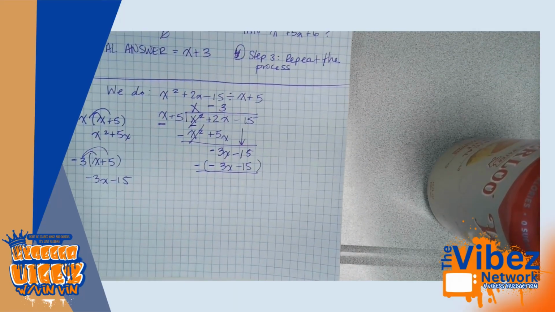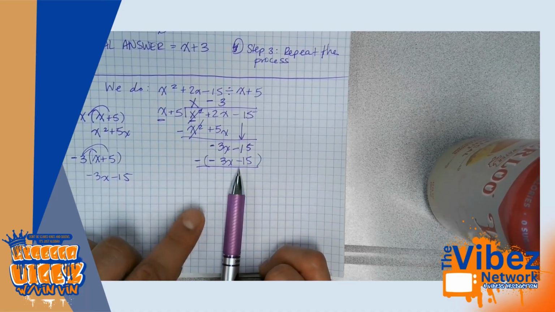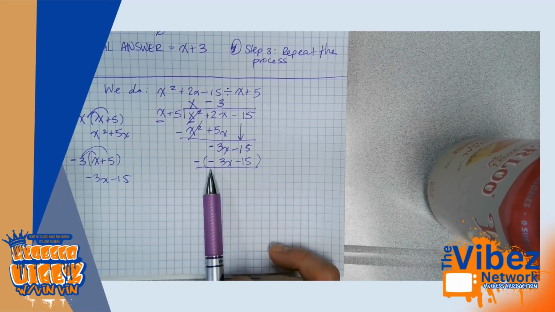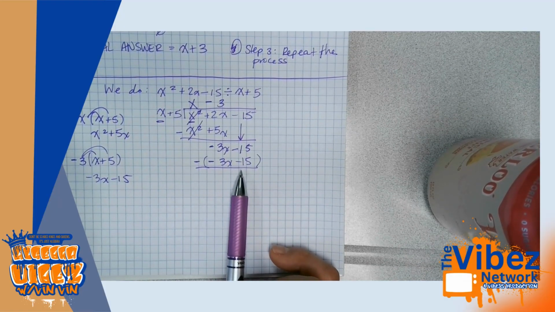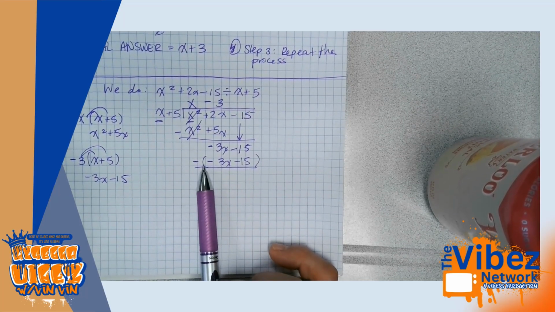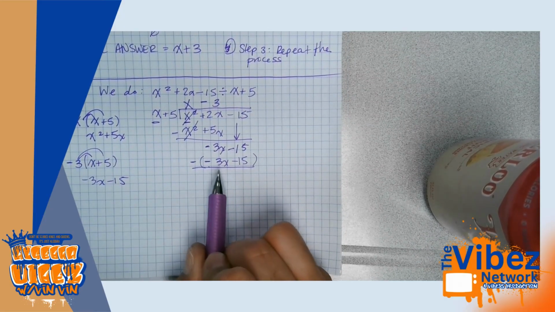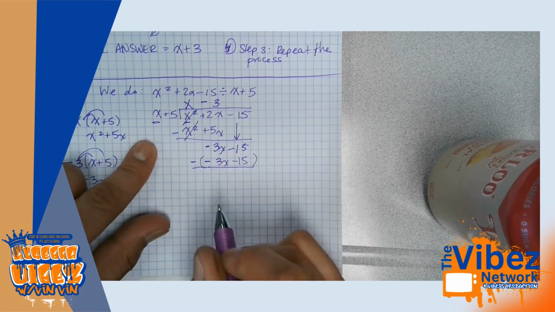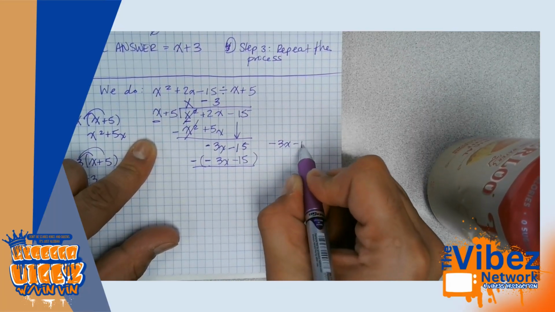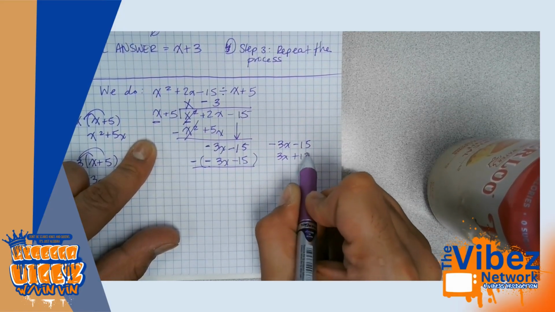All right, so if you got this, negative 3x minus 15, you are correct. What I want you to be mindful of are the signs, right? So we have a negative and a negative, which means we need to distribute this to these terms, which will effectively change the signs in here. So instead of us having a positive or a negative and a negative, it's going to look like this. So we're going to have negative 3x minus 15, and then we have a positive 3x plus 15, right?